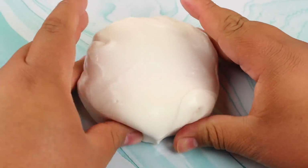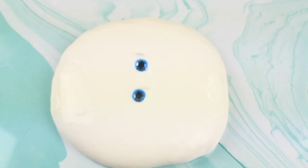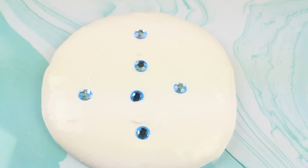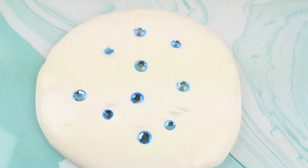So I was like, hey, I'm gonna use these rhinestones that I actually got in a slime package and let's put them to use. The only thing was, it was a little bit difficult for me to get the rhinestones on because they were actually stickers. Like, it was sticky on the other side and they weren't sticking to the slime. It was kind of a hot mess, but I think the ending result was actually very pretty.